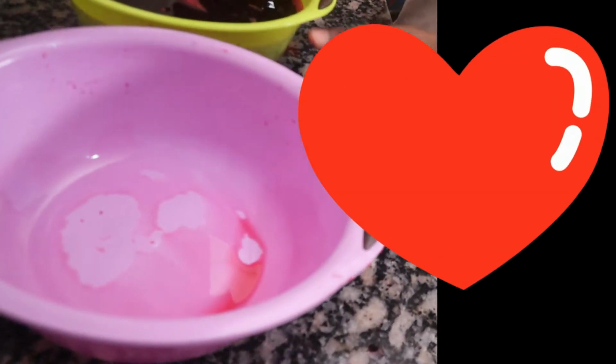And refilter it. Remember the first time we filtered the pineapple, ginger and garlic. The second time we filtered the zobo leaf and the pineapple peel. This is the third time we're filtering. We're doing this so we can remove the remaining particles and zobo leaves that are left inside, so you can have a smooth zobo drink.